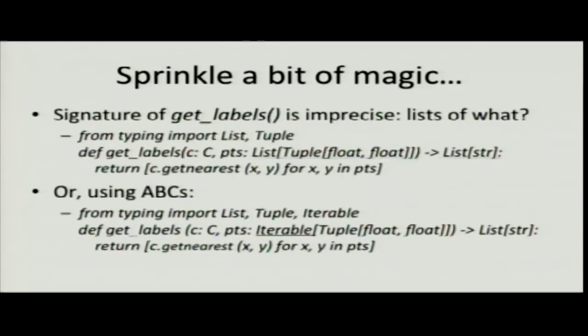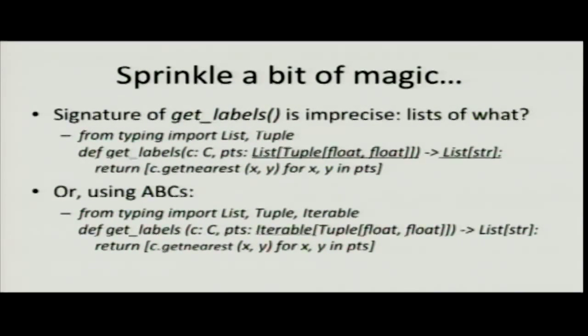Because we would like to be able to tell the type checker about these lists, what is the type of the element of these lists. And so there is a new notation using a capital List and a capital Tuple, which are just some more magic classes that you can import from the typing module. And now we can say, well, let's look at the return type first. The return type is list of string. So that is written as capital List, square bracket, str, square bracket, close.